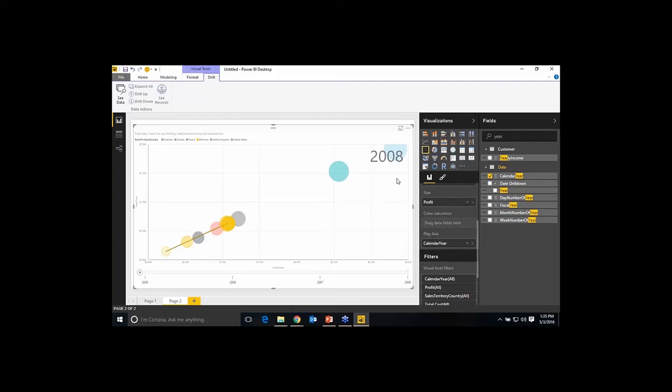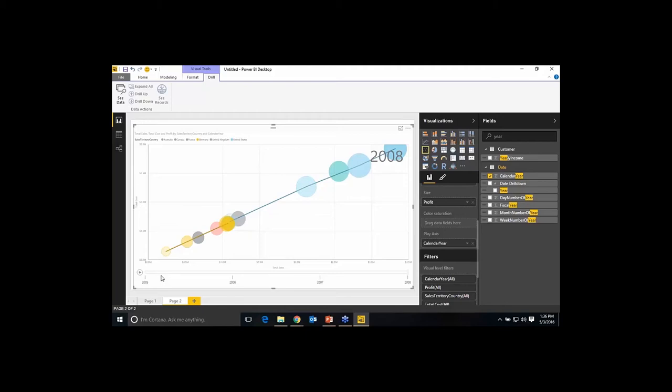You can even compare multiple bubbles. If I hold down Control and select the United States, I can compare both of those bubbles, and I can hit the play button again and see across time how they compare to each other. Scatter chart's a really, really cool chart. It allows you to create a lot of neat visualizations in here. Very, very functional, and they're normally improving on each of these visuals. So there's a lot of nice other visuals we can make here.